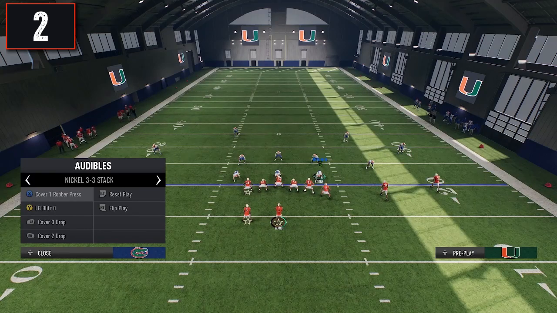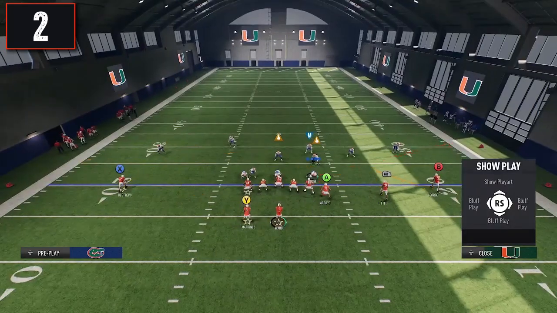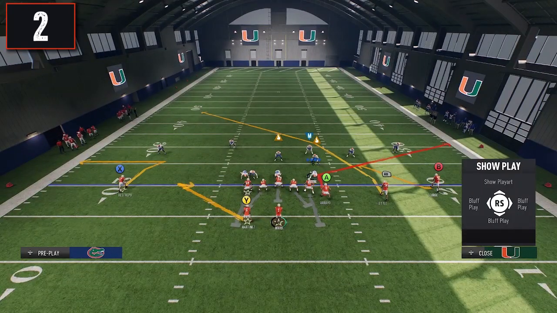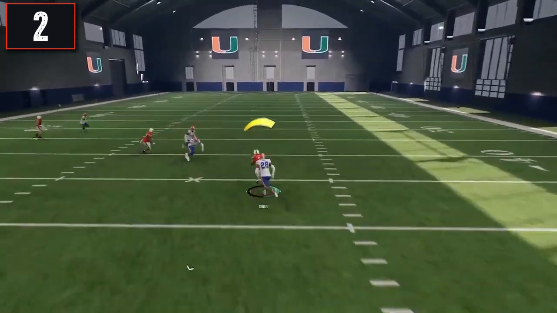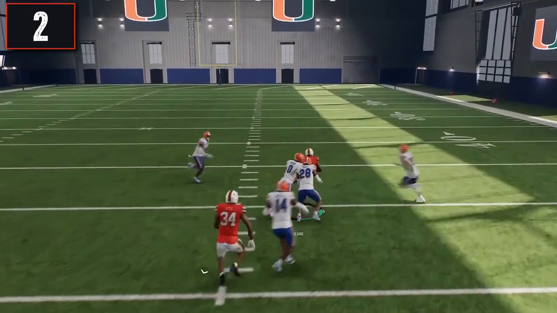Now, let's go ahead and show you something like a cover 0, right? And in a cover 0, what we're going to talk about here is that this guy is basically going to stop. And like I said, he's going to get inside leverage. He goes here, stops, gets inside leverage, we catch this ball, and you can see how you have that ability to make a big play as well.